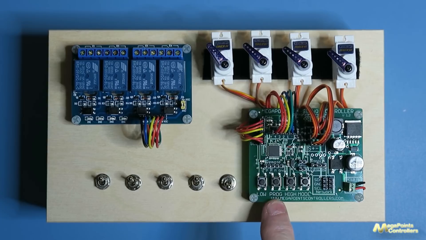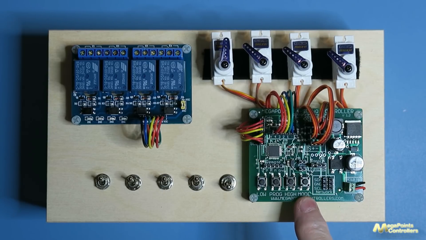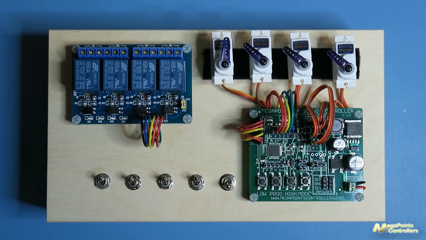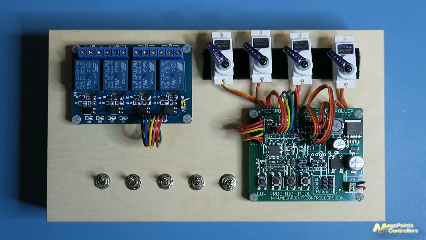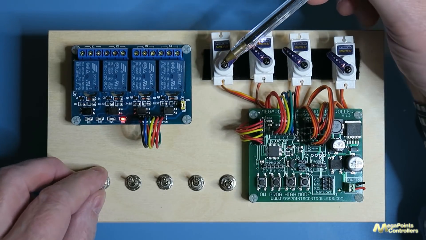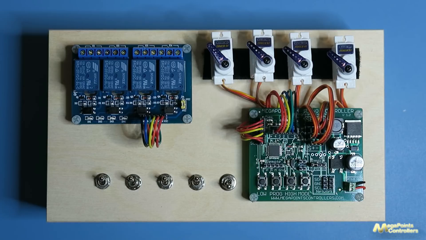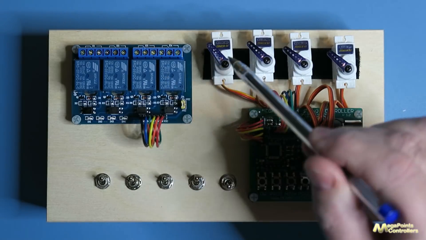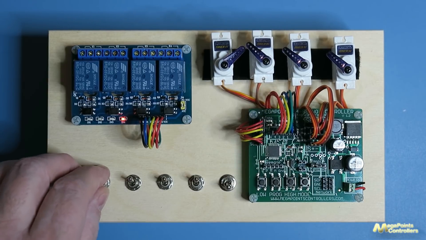Let's do channel one, so I'll go and press the program button once and I can see I'm on channel one, it's flashing once, and I'm on mode one. So I'm going to advance the mode to mode three, two, three. Then I'll advance the programming to exit the programming sequence: two, three, four, exit. And now when I operate channel one, the relay comes on when the semaphore is at clear, and as soon as it leaves clear the relay switched off. So you could use this for a function such as switching asymmetric DCC for automatic brake control. If you have a suitably equipped decoder in your loco, this means that you could use this, because it's integrated with the semaphore, to automatically bring your locomotives to a halt at a danger signal.